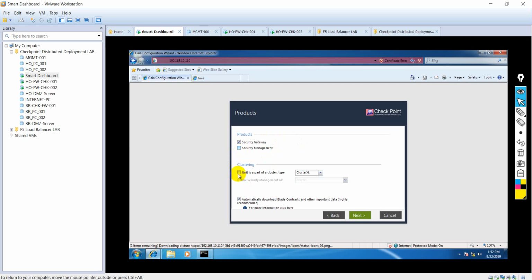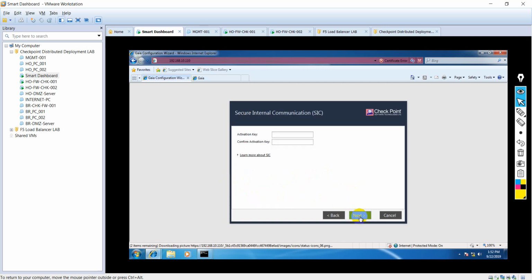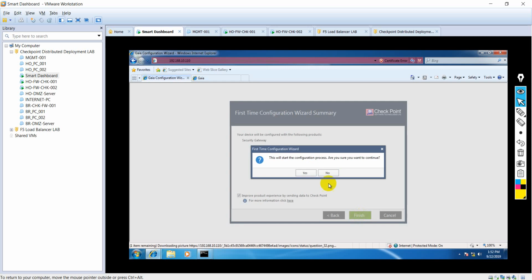So I enable the cluster, not VRRP. I enable only the cluster and define the security management server as primary. Then next. Now here is SIC communication. We have a separate lecture about SIC communication. So I assign the password for SIC communication, sic@123. Then next, then finish.